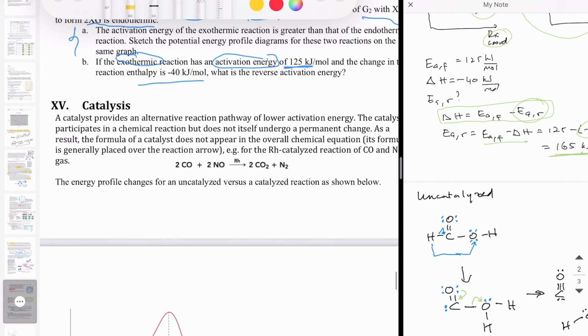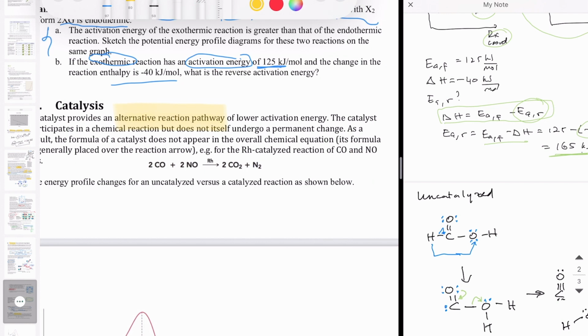catalysis that could occur. A catalyst is a molecule that provides an alternative reaction pathway for your reaction, and this reaction pathway is going to be lower in activation energy. So it helps you go through to the product with a lower barrier, and that's why the reaction has a higher rate. And this is exactly how catalysts impact the Arrhenius equation.